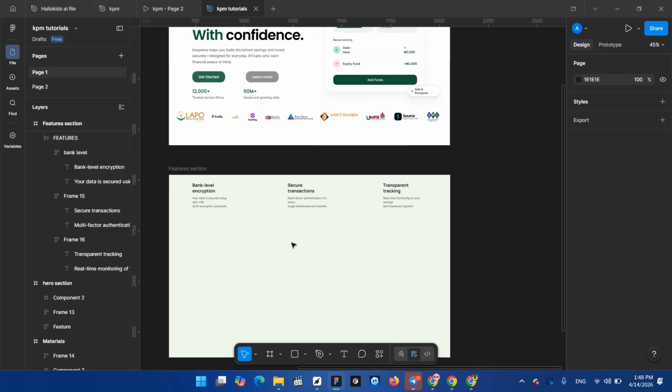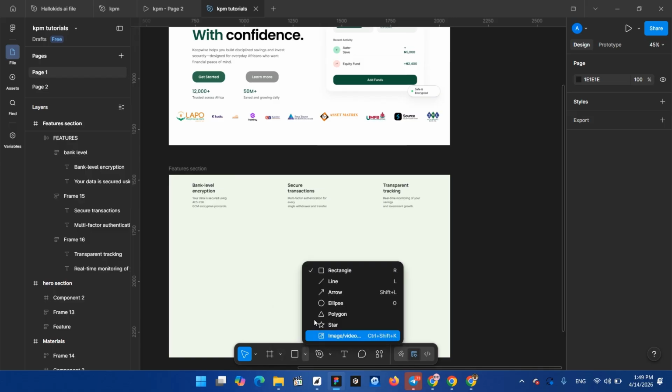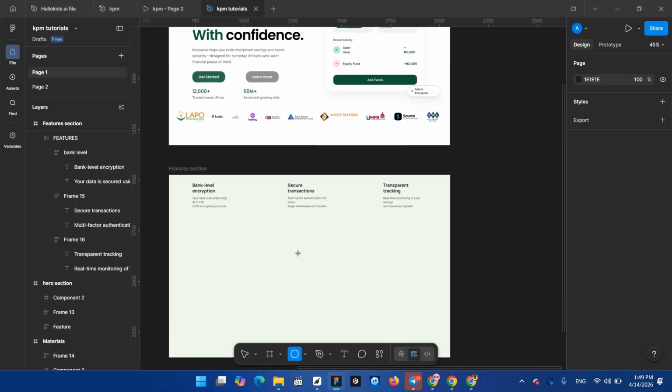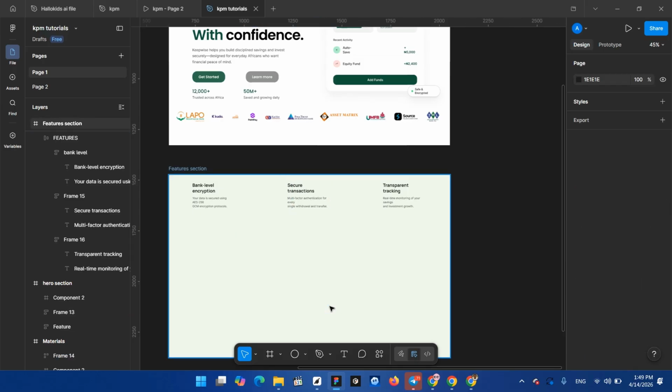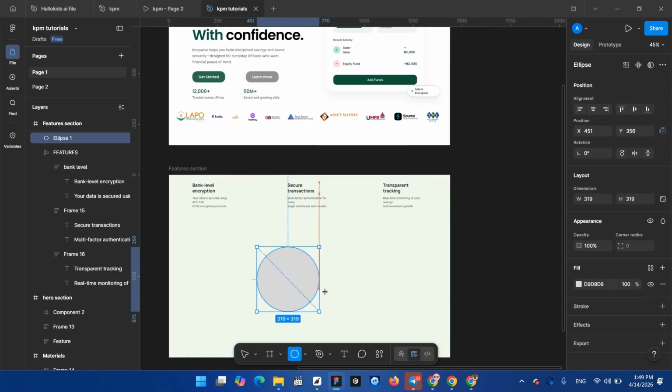So now the next thing is to add a little design. If I want to add some little design, I could just come here to the shape, add an ellipse like this. You need to hold the shift key when adjusting your ellipse, right? So let's hold the shift key so that all sides will be equal.